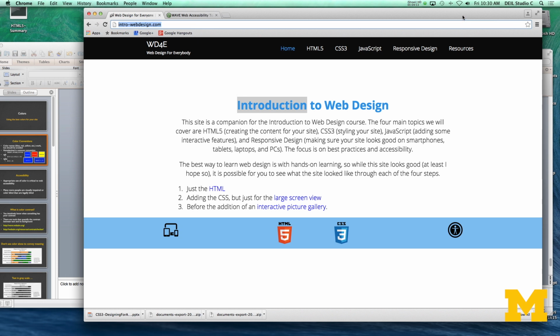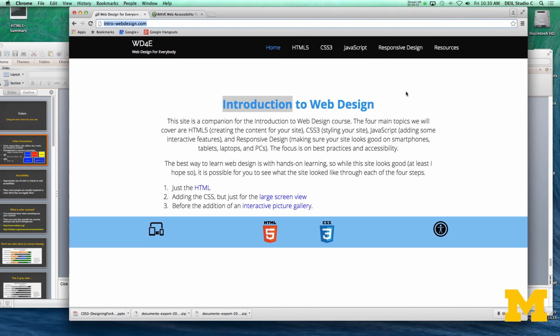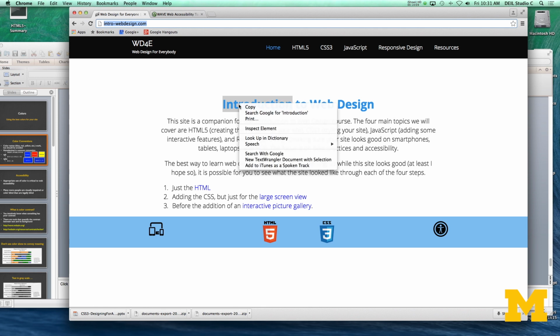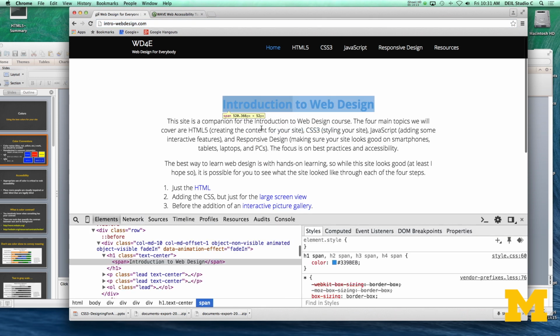What I've brought up here is my course web page, and it's okay if you can't see it. I know it's kind of small. What I wanted to show you is me using something called Inspect Element to look at my page and look at the colors, and a really quick way for me to see how I can make it look different. So I have my mouse right here. I'm going to right click, and I'm going to go down to Inspect Element. Now, for some of you, this part may pop over to the side or underneath. You can move it around by clicking on this button over here.